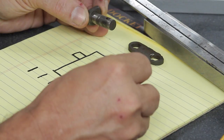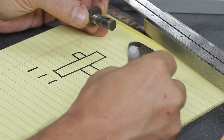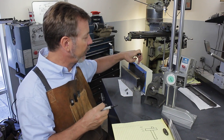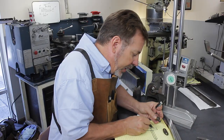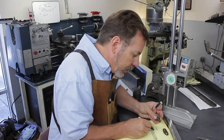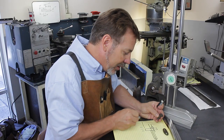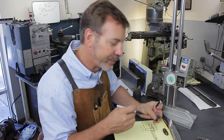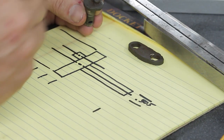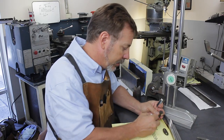Need a measurement there. We need a shaft size here. I already know what that's going to be: 0.505, because I pressed the bearing in here and then reamed it out because I wanted to get it perfect. Next, we need a center line for this one also. Getting this measured correctly is going to be a challenge. We're going to need an overall size for this. The other reason I milled out the inside was so I could make this a big round circumference. I want to have as much surface inside there as possible.